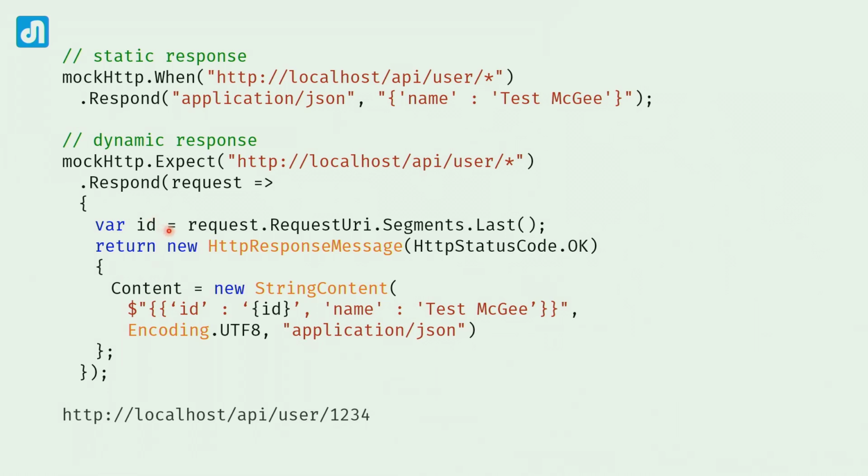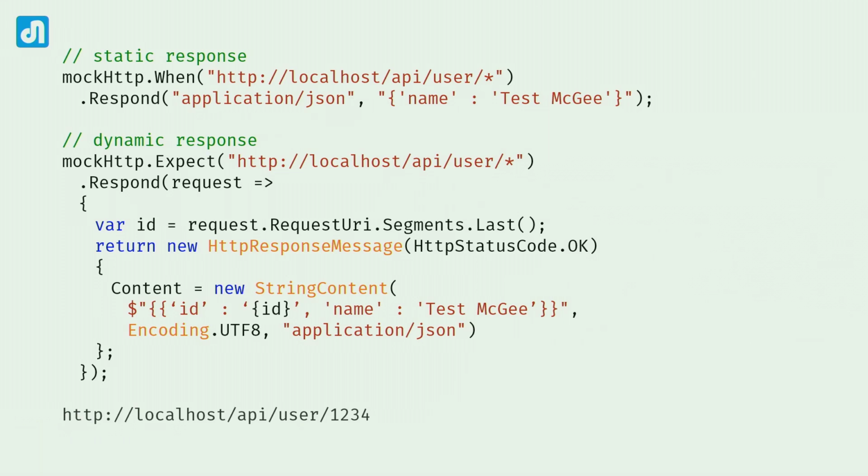It's a little more complex. He makes it simple here, just doing easy things. But this is actually creating a normal response message. So we set our content, give it string content. We have to put the JSON in there, but notice because we're doing this, we have that ID, we can actually shove that back into what's going out. So we can make the data match what's expected on the other side based on what's coming in to our URL or to our request call. And it's just as simple as using a string like this to actually do our tests on it.